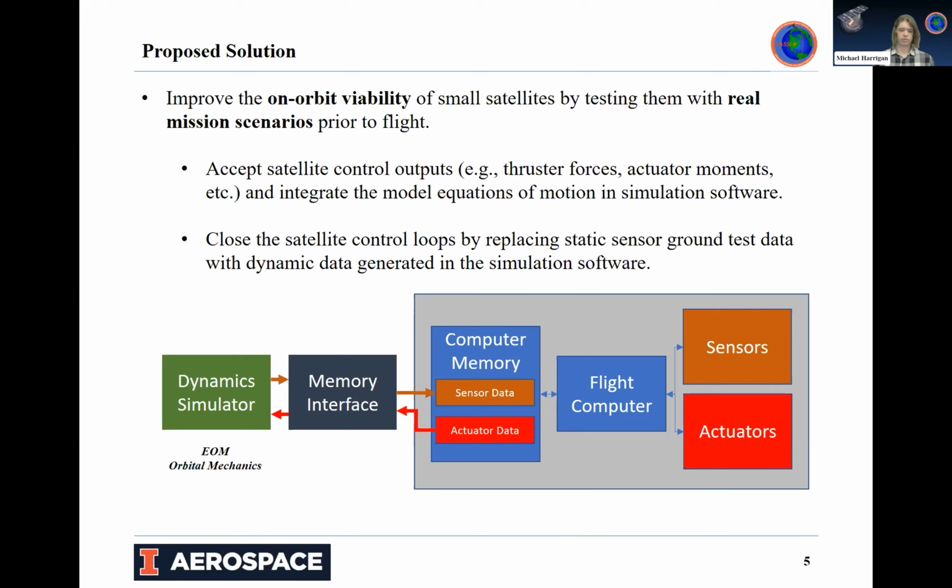In this example, the thrusters are an input to the system, measured to get integrated rates. The loop then closes by feeding the flight computer the new generated dynamic data.